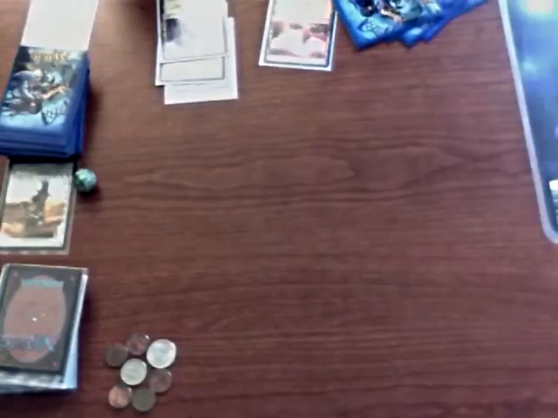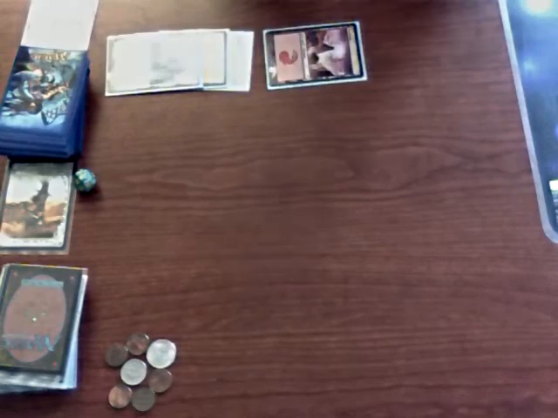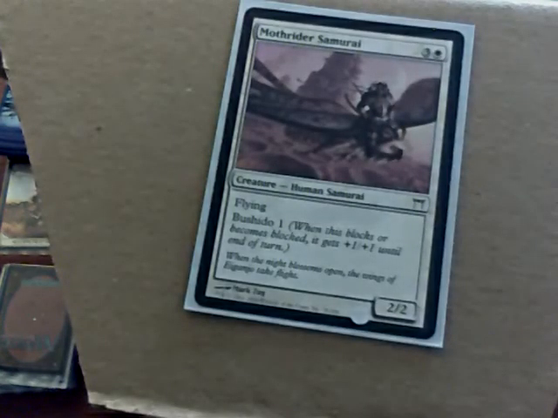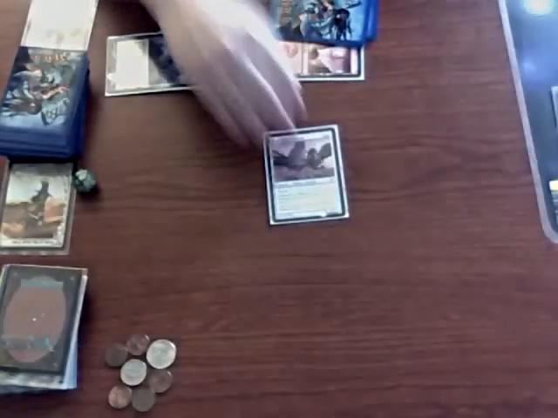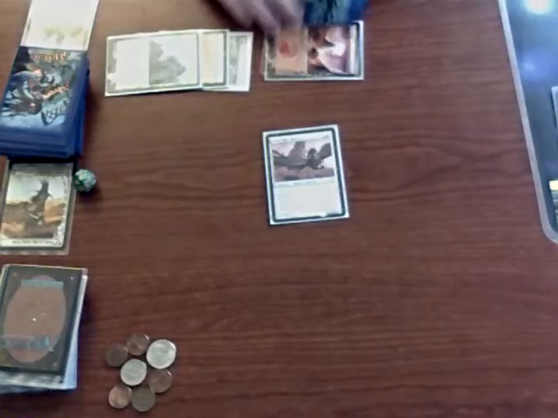But I don't have any creatures, so I'm just playing it for the 1 white mana, and I am tapping for 4 and playing a creature who is just like the last one. It's a 2/2 with Bushido, but instead of haste, this guy has flying, which means that if he doesn't have flying, I can attack and he will not be able to block. He has summoning sickness, and I must end my turn. I'm all tapped out of land.